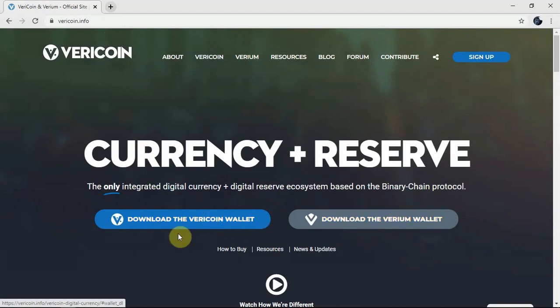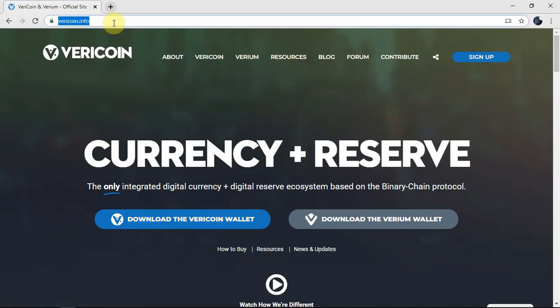Now I have both, but I'm having problems with the Vericoin, so I used the Verium wallet, and so far I've been doing fine, and it's been working. It's transferred my funds and everything. If you do use this one, you may have to download the Bootstrap itself and put it in the right folder, because it takes forever to sync. This one here only took a matter of minutes, seconds, compared to days of this one. It still didn't get anywhere.